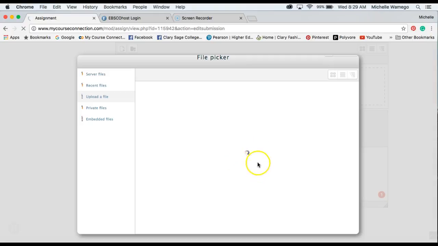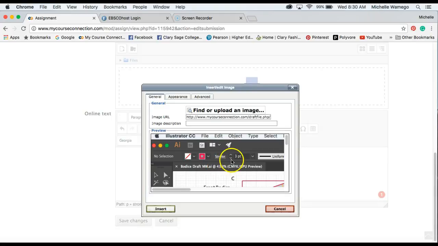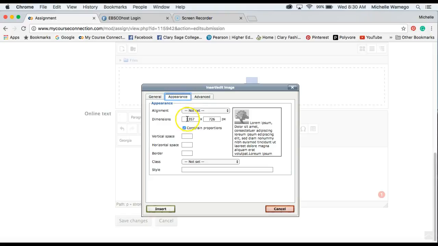The computer will give me two more times to make sure that this is the file I want. It just takes a moment to bring that over. Now, if you can see most of the picture within this little box, that's great. If it is a really large scale picture, we can change the appearance here. And in this case, it is a pretty large file. When there are 1,000 pixels across, that's pretty big. Leave the constrained proportions checkmarked blue right there. That way I only have to change one of these dimensions and the computer will automatically adjust the other proportionately.